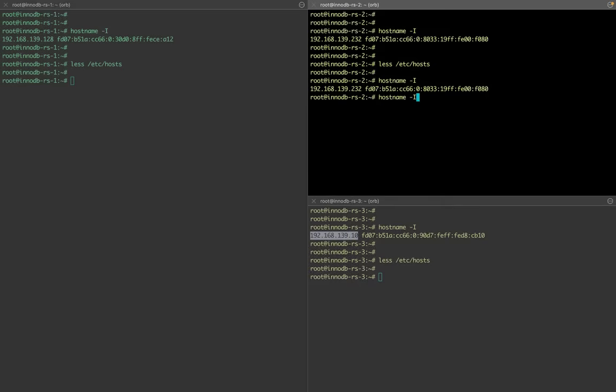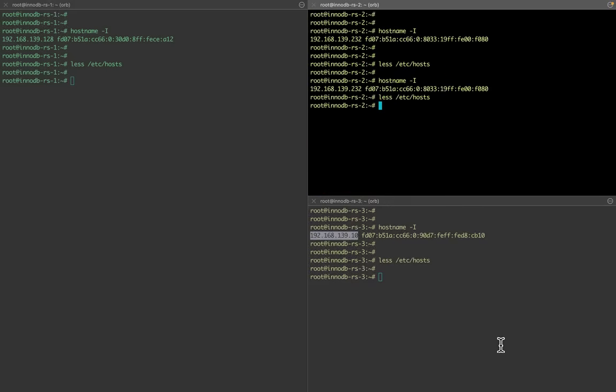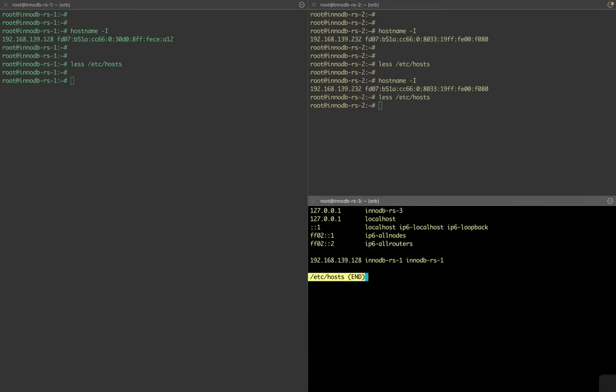And here, okay, I already have this entry here. Let me edit, just pasting the entries. This is done. And similarly, I'm doing it on the other node, the third node as well. Okay, this is done.